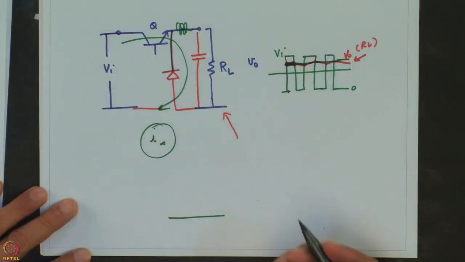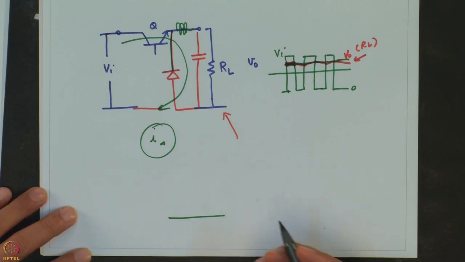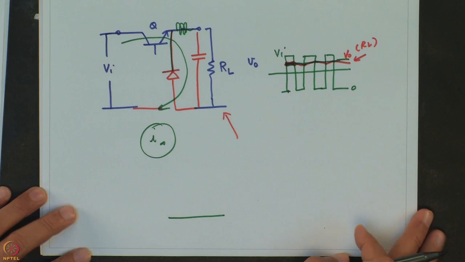I am sure you know from your previous background of even low level transistors that when the transistor is on, when it is conducting the current, it will drop what is called VCE sat. The collector emitter saturation value is what this transistor will drop when Q is on. So, you will have a voltage which will be very small. Now, VCE sat as we know is very small. Typically for low level transistors it is 0.2, 0.3, while for power transistors, which we are going to see in the next 1 or 2 lectures, it will be more. It will be probably 1 volt or 1.5 volt or even higher.